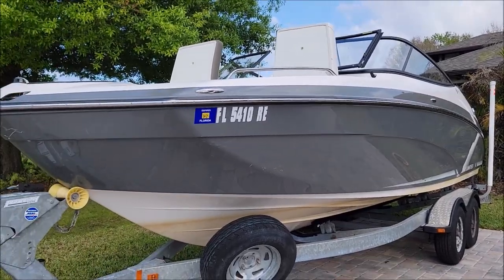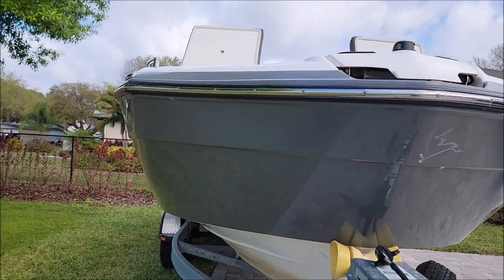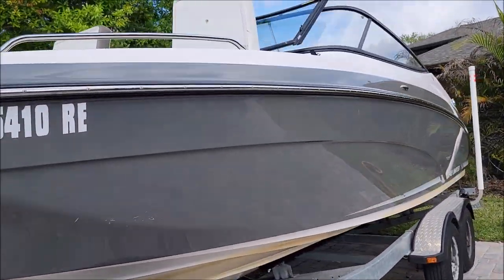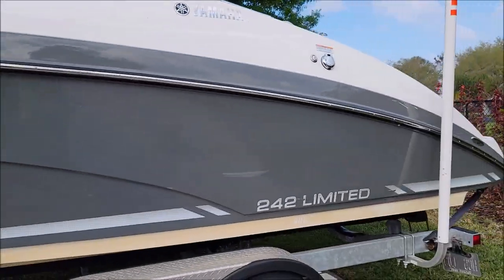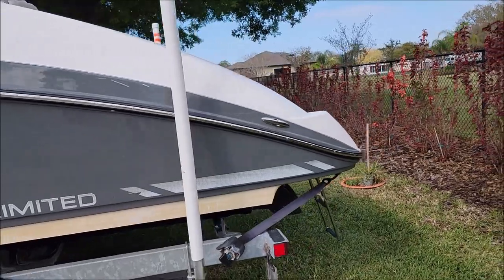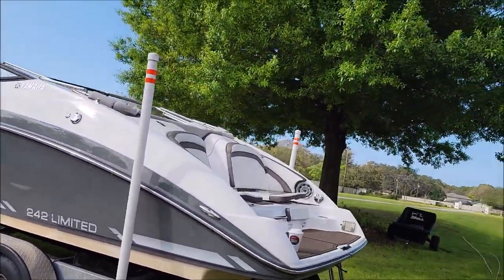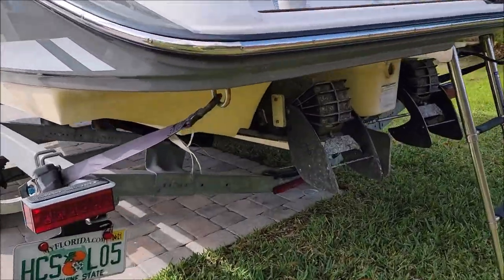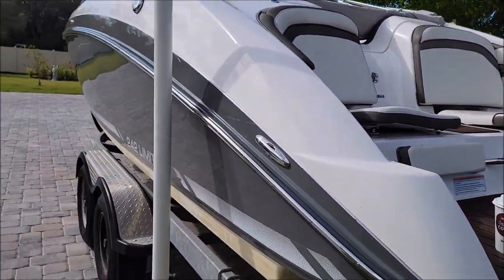I'm going to see what I can do with those without having to straight up get in there and cut everything off, because I don't want to have to hit this guy for another coating if I don't have to. I might be able to just polish a section and then touch it up. We'll see. Anyway - Yamaha 242 Limited - we're about to get this thing cleaned up. I'll bring you back when we've got some work done.